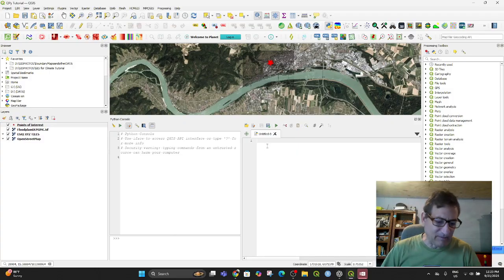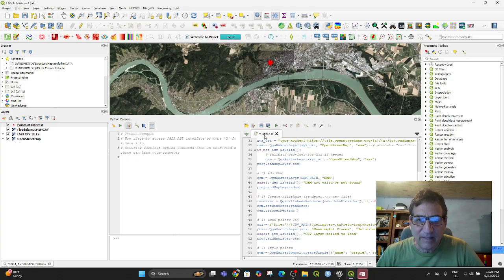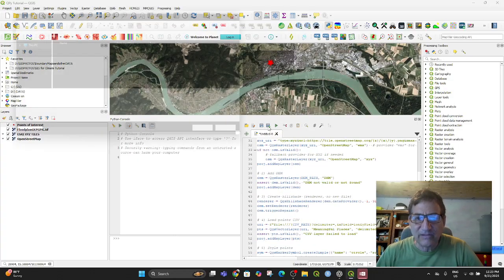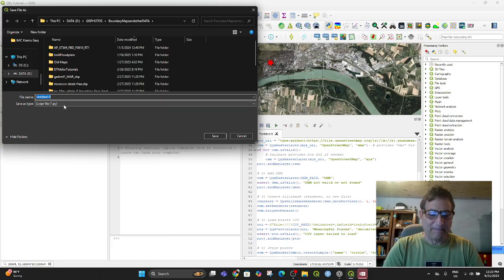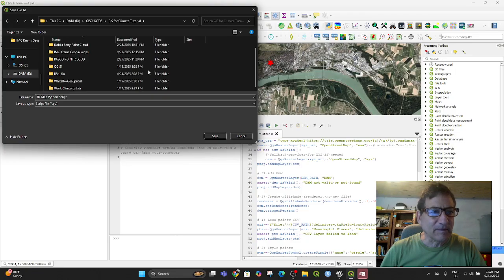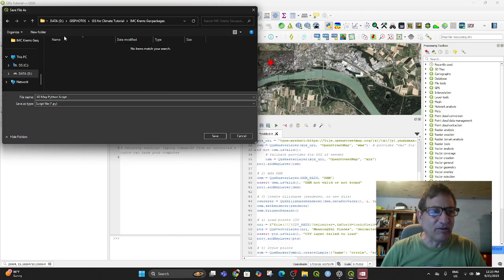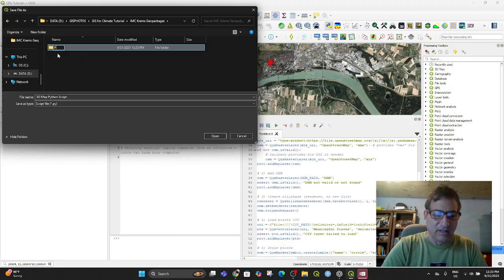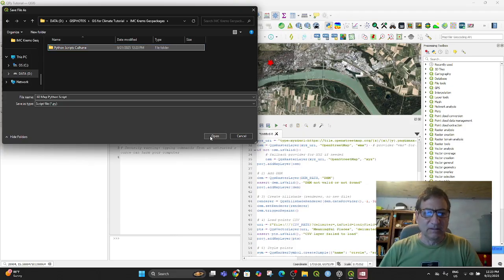So there's a new tab, and I'm going to paste this in, and I'm going to call it, save as, 3D map Python script. I'll just put it in IMC so I know it's there, but I'm going to get a new folder for it. I'm going to call it Python scripts. Alright.